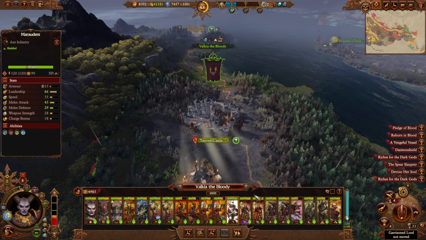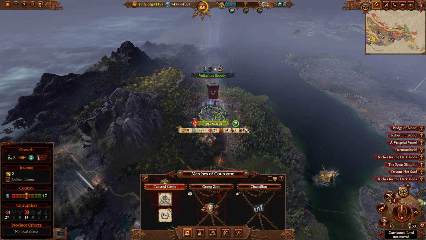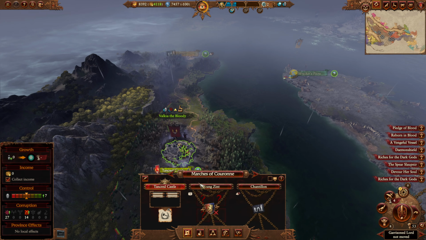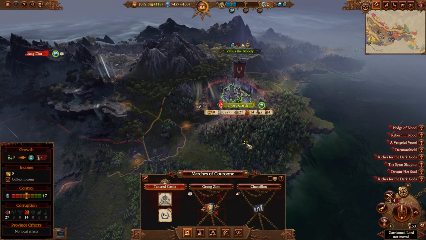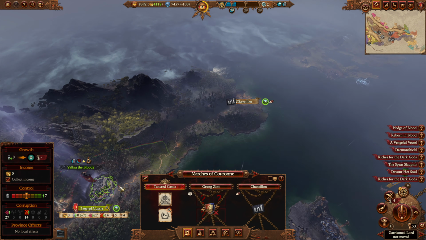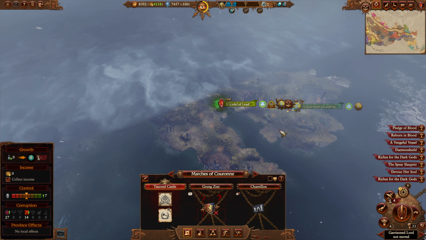Tip number 3, make sure that you are capping appropriate provinces. Some provinces, like this one, only give us 1 spot or slot. We're better off just giving this to a vassal or raising it and having the vassal claim it. That being said, there are special areas.